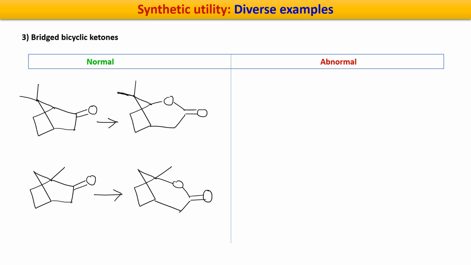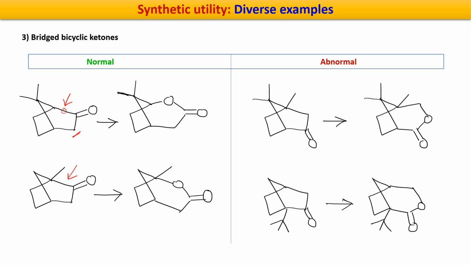As I have mentioned, the migrating group is not decided only by the electron donating effect in the group, right? There is also some steric hindrance present in the molecule that has some influence. Here on this side we have CH2 and on this side we have 3 degree. So obviously we expect that the oxygen will be inserted here, and that is what we get. In the second example also our expectation is that oxygen will be inserted here because it is 3 degree, and that is also occurring. Now we will see 2 more examples where something abnormal is happening, not as per our expectations.